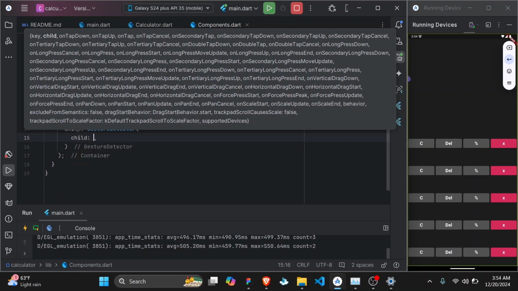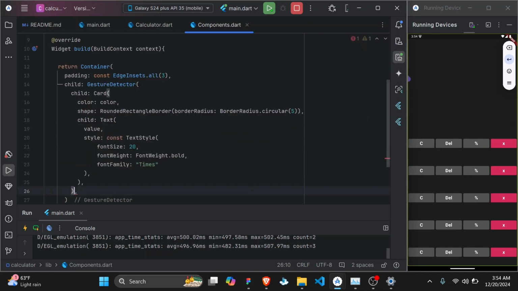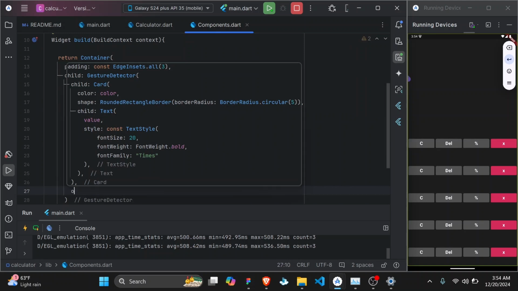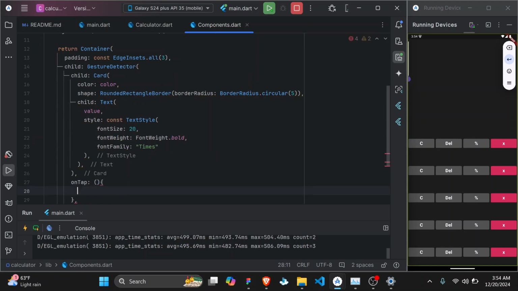So it takes a child, we will paste that code and an on tap, which we'll specify later. So let's run this.